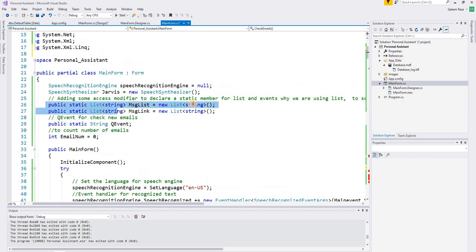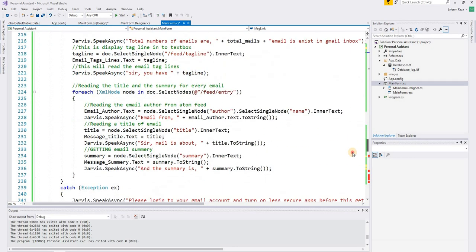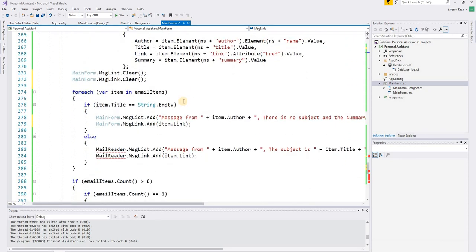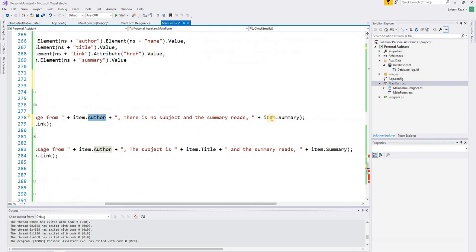Here you can see message list, msg list, and msg link. Over here we are going to add to our list the author and also the summary.